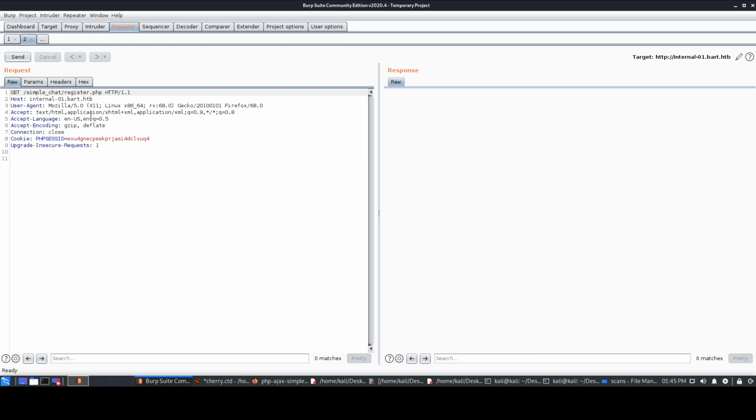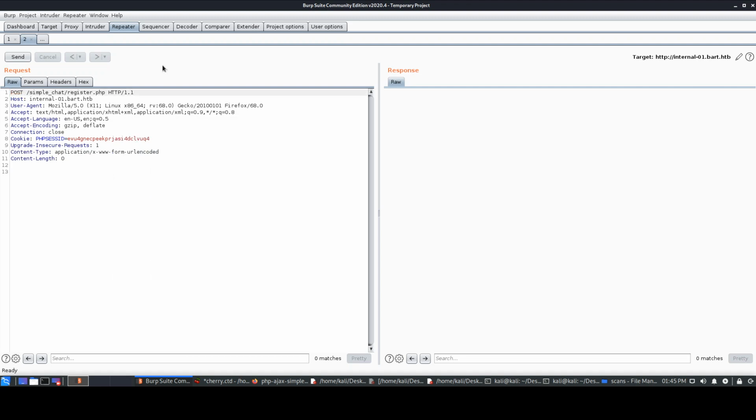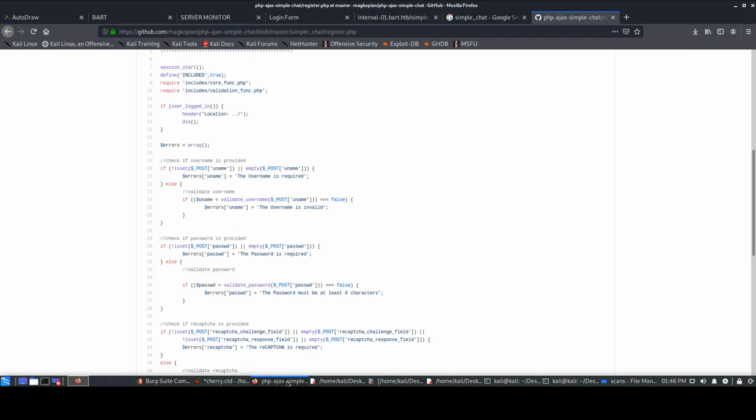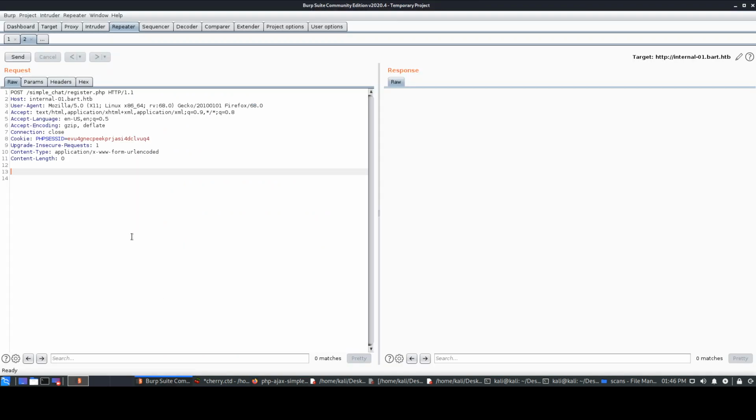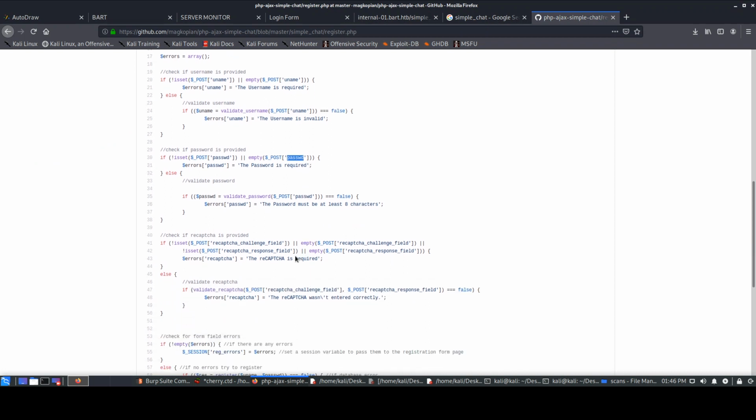Once we are in Repeater, we need to send the two POST parameters. This is a GET request, so we'll right click it and do change request method. We do that, and we get this content type added as well. Now in the body, we'll add our two parameters, that is uname first. We can enter something like mutated nuts itself, and then to add the second parameter, we give the other parameter, that is pswd.